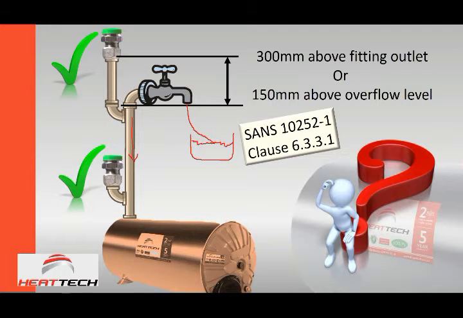So it is possible, if I understand the question correctly, let's ignore the vacuum breaker at the top. If this vacuum breaker is not there, for instance, and maybe not even that one, and there's a tap open on the other side, the inlet side of the geyser, water can run out in that direction, which means it can suck water up the spout of the tap and back into the geyser.